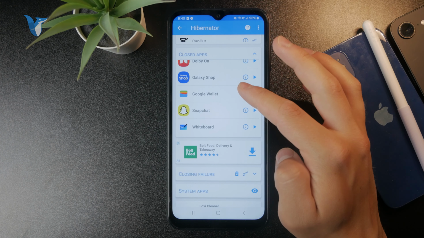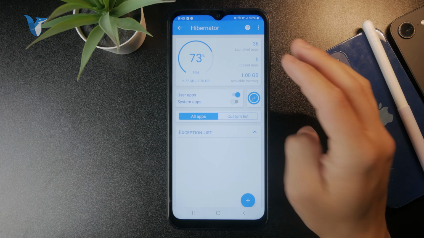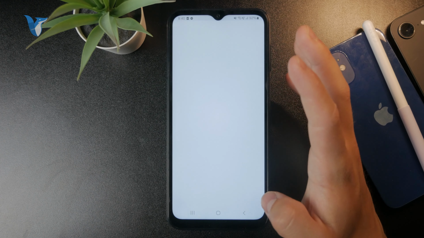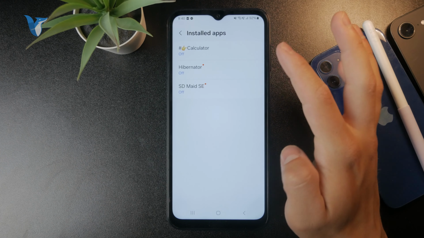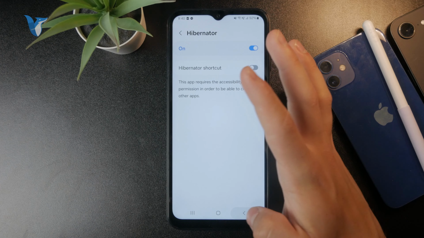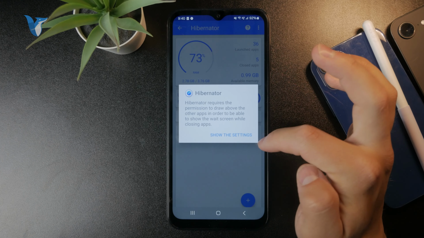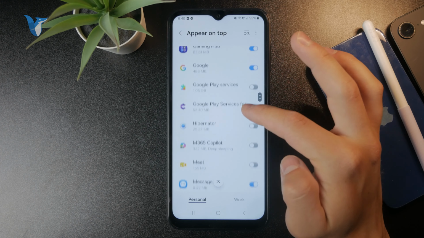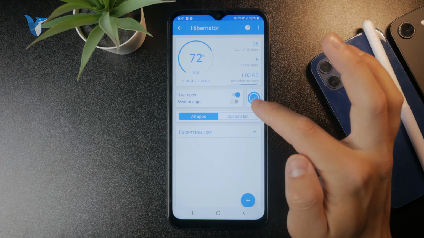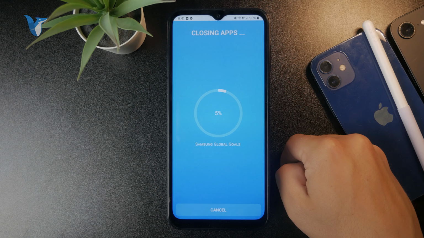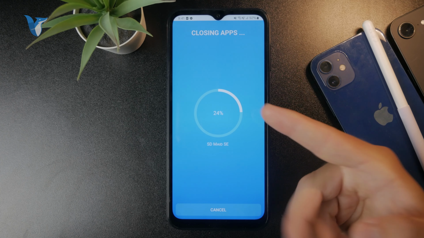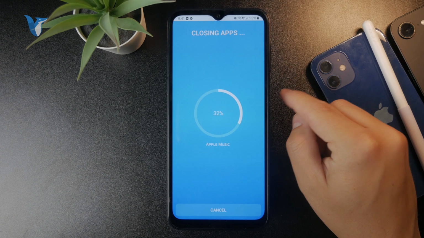I can see closed apps, launched apps, and so on. So this gives me the ability to essentially just do stuff that I can inside of the app. Like, as you can tell, it even asks me if I want to allow some deeper access, but you can see that I have to set up the permission. So I enable all the things that it really needs, and now I can finally close all of the apps at the same time.